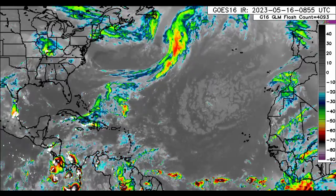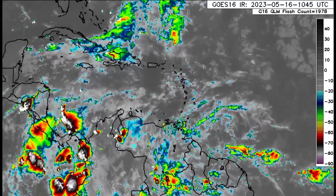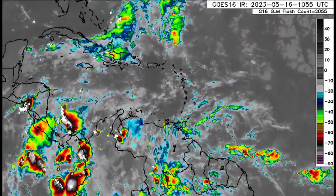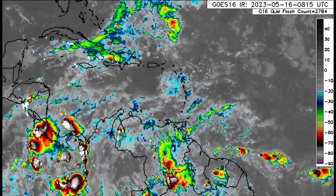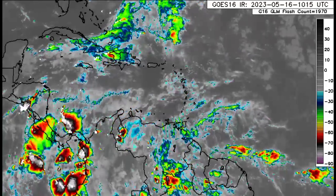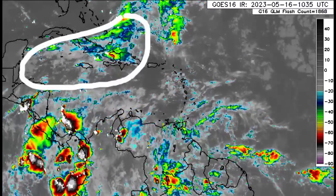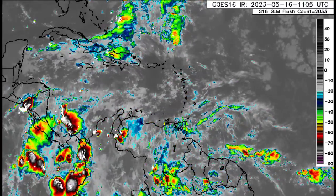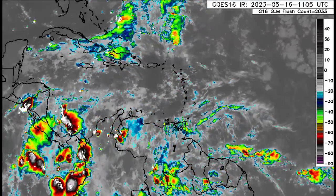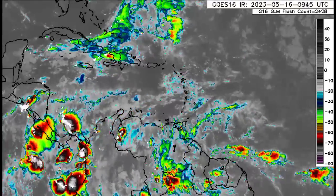As we drift closer to the Caribbean, we can see that there is so much activity taking place across some areas. Looking in the Northern Caribbean, we still have that induced activity — lots of moisture in the region right now helping to favor the development of those showers and thunderstorms. This is likely resulting in some early morning showers or overcast conditions stretching as far as the vicinity of the Yucatán near the coast, the Cayman Islands, Cuba, Jamaica, Hispaniola, the Southern Bahamas, and Turks and Caicos Islands. Some of these areas are expected to receive quite a bit of rainfall today, and I'll be taking you through the rainfall maps very shortly.